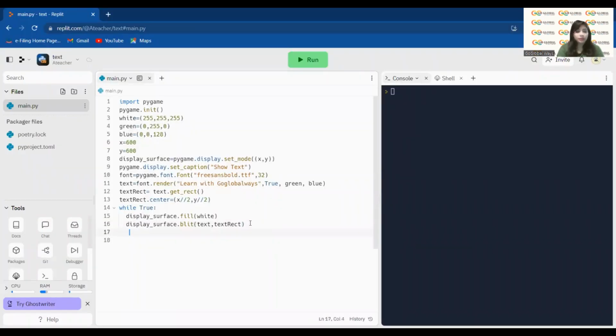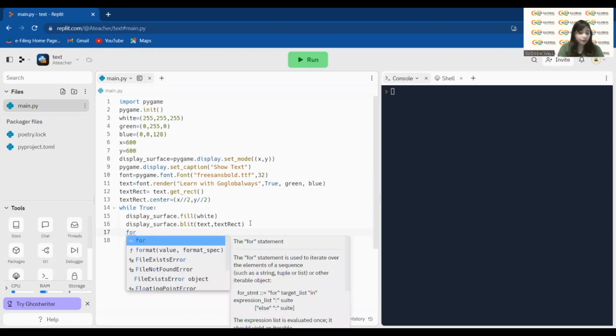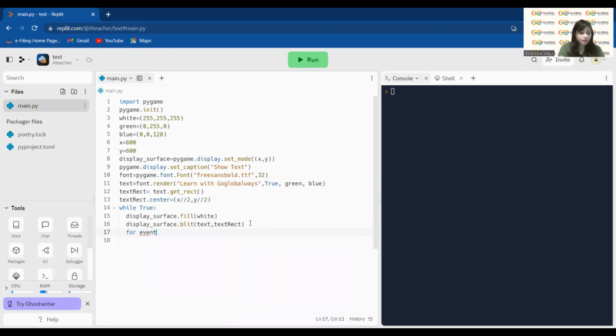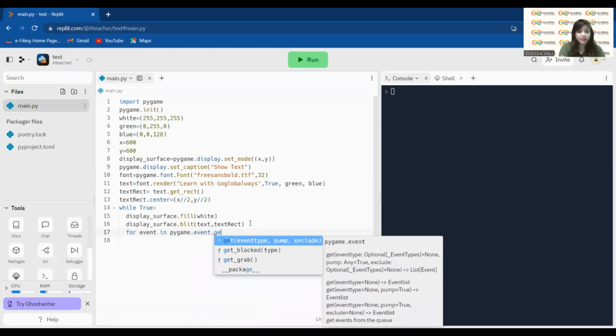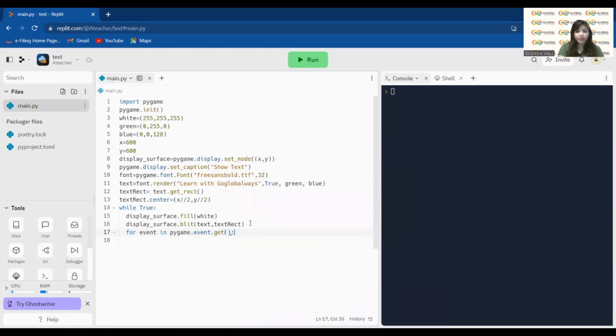Now we will be putting the for loop over here. So for event in pygame.event.get. I think in the previous class I explained the event, like the mouse down event. When you click the mouse, something is going to happen. So this event works exactly like that. I want that if I click quit, then I will quit Pygame. So the same I'm doing.